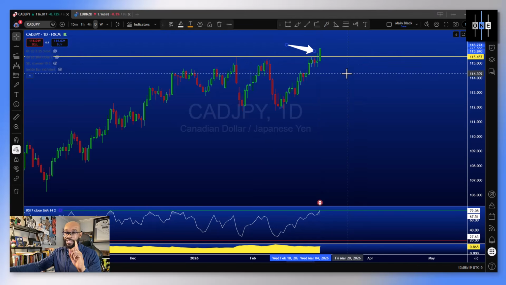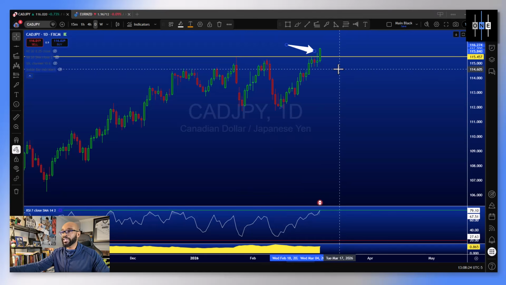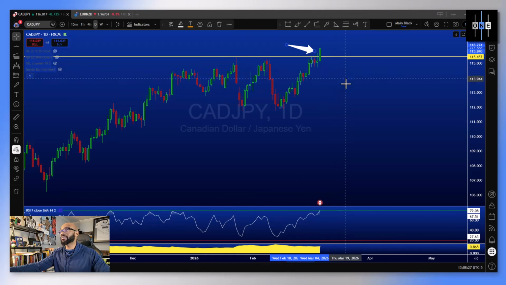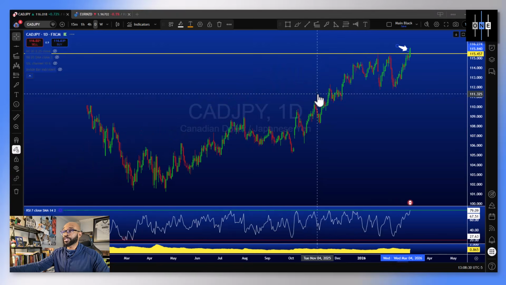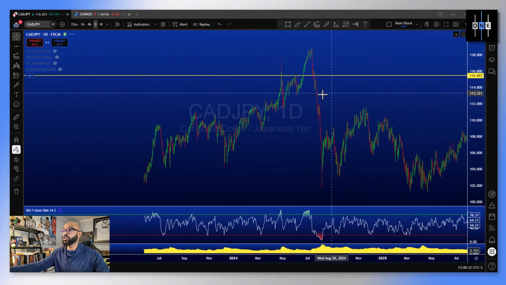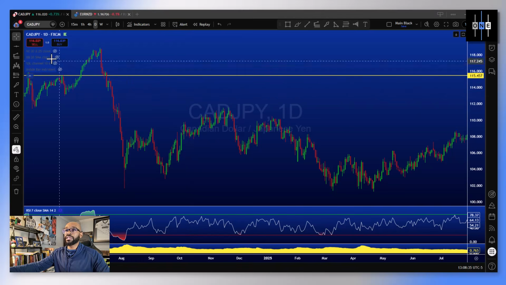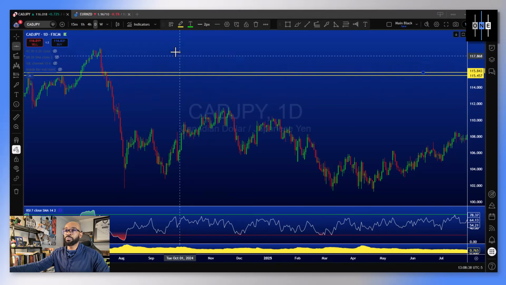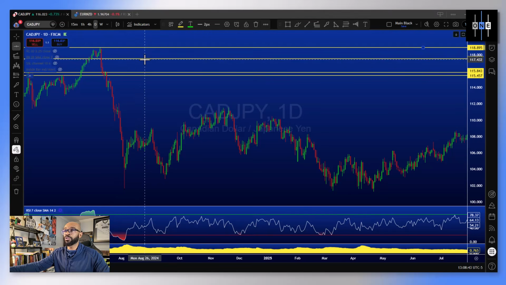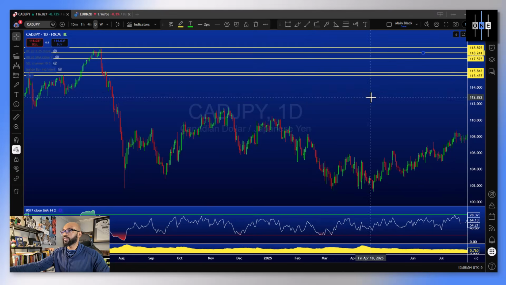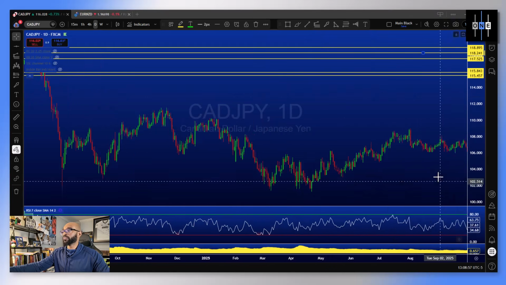Now, you remember that IPDE thing I taught you, right? What do we predict? What can we predict if we see a break and close above? Answer it. A move higher. Our next question is, if we're going to move higher, where are we likely to move higher to? And there's a few levels right here, like a little small level that we can pay attention to. But after that, the big massive level is going to be between this zone of 117 half and 118, about 119 even. And if we wanted to make that zone even smaller, I would say about 118.24. So needless to say, there's lots of room to go higher.